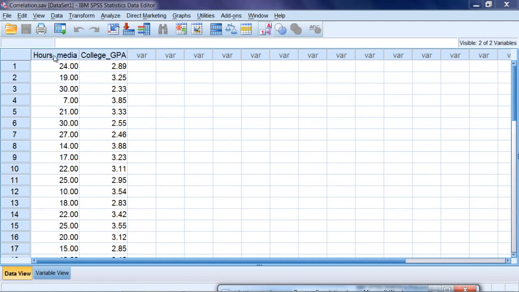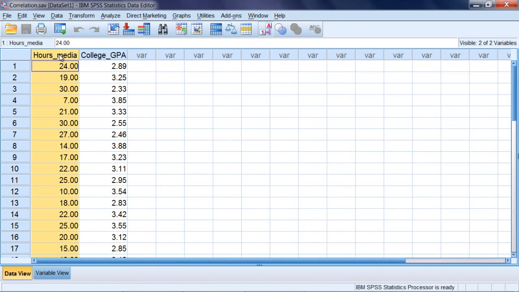Okay, with the background of correlation laid out, let's go ahead and take a look at our example. In this example, we have the following two variables, hours of media and college GPA. What we did here in this hypothetical example is we recorded the number of hours of media during a given week that individuals engaged in, and media could be TV, movies, internet, and so on. We then also obtained their college GPA. And we want to see if there's a relationship between these two variables, as measured by Pearson's r, our correlation.